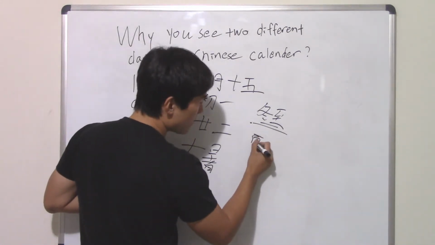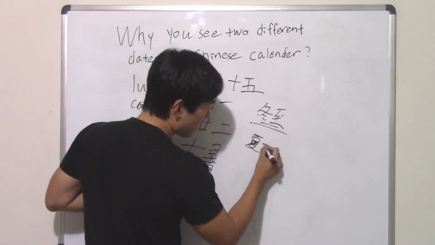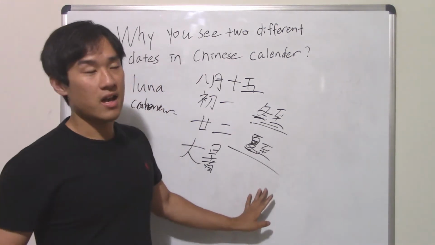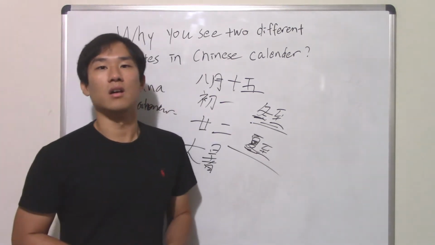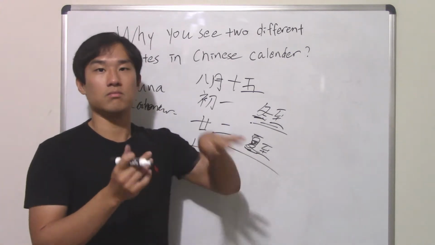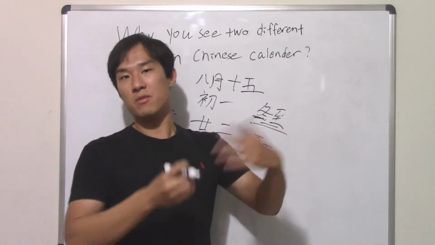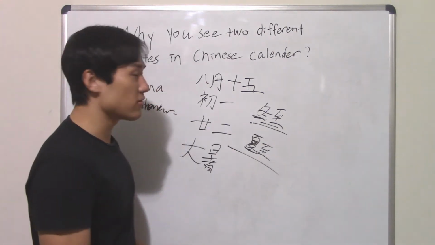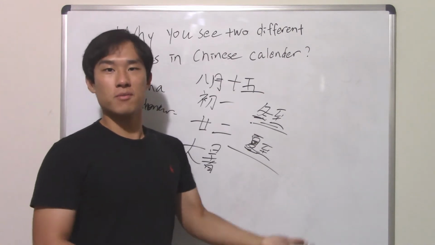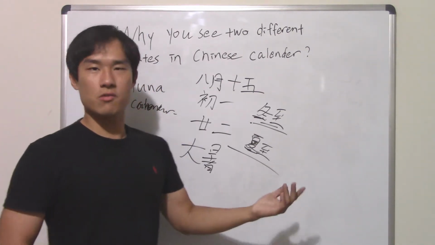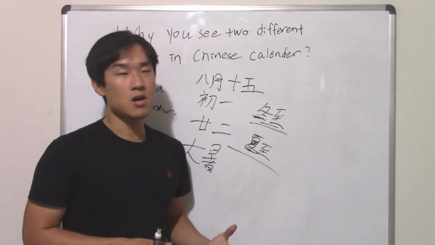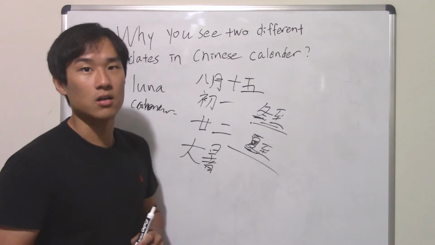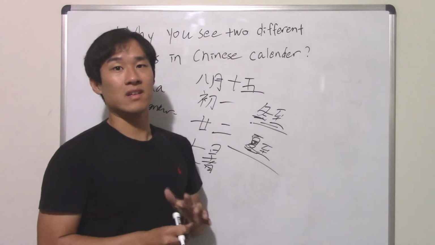Another one is 夏至. 冬 means winter, 夏 means summer, right? So 夏至 means summer has come, and that day will be the longest day of the northern hemisphere. It's a very interesting thing. I don't know much, but especially older people talked a lot about that, and I think we'll still use it. It's still a great way to count things, and a lot of traditional Chinese holidays are actually based on the lunar calendar. We can definitely get into more on that.